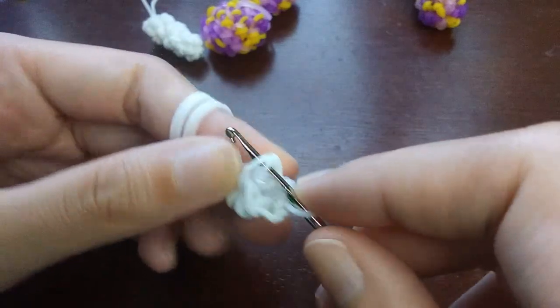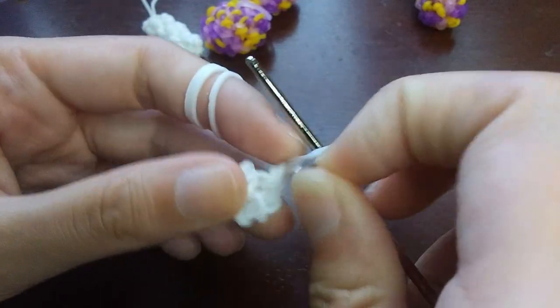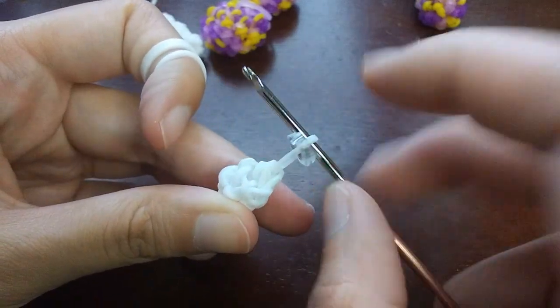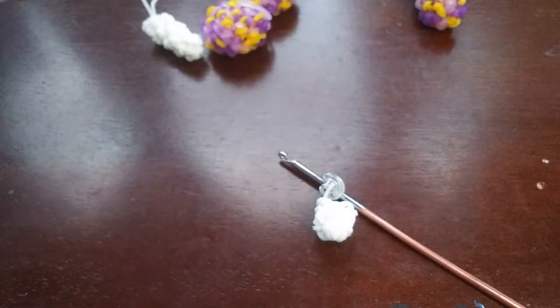So once you get back to the C-clip, once again, we'll just make a stitch on the band that has the C-clip on it, and move it up. Like I said, you should still be at the 5 at the end of each row, so 1, 2, 3, 4, 5. This is also kind of the hardest one to make because it is a little tight, but it's fine.